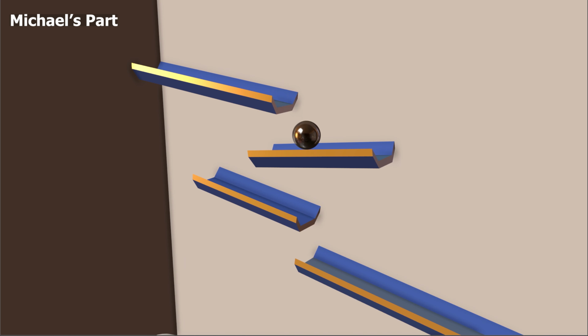I used the rigid body physics in Maya as well as the passive body physics to make this ball roll down these little tracks that I created in this room that I modeled. There were certain parts of the track that I animated, like this little ramp right here, that lifts up.